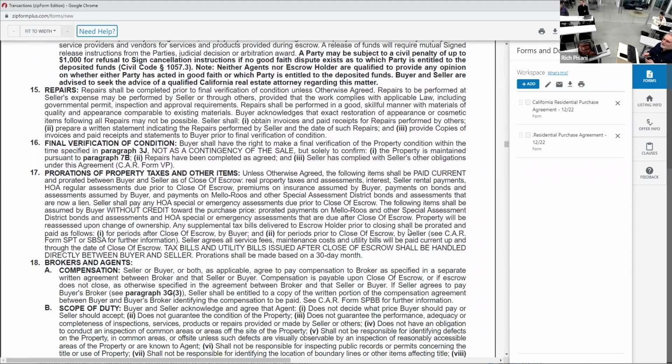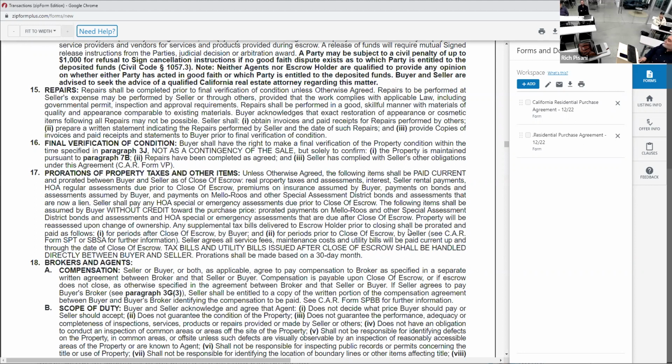Prorations of property taxes and other items. It's important to tell your buyers that through escrow, you're paying the taxes based on what the seller paid. Once the city gets caught up, you're going to get another bill. So don't think that you're paid up and ignore something that comes later. You have to give them a heads up that they will get a prorated bill or a supplemental tax bill in the future.